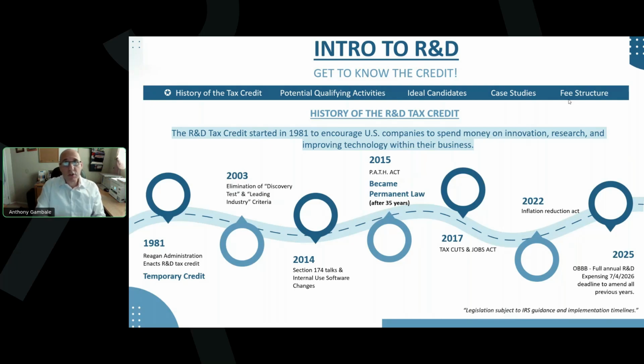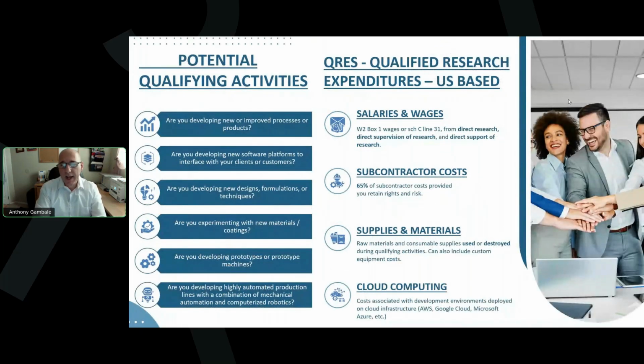Next tax season, which is a year from now, you'll be able to start your R&D credit. So you have to wait. You'll lose 4 years' worth of credit. So there's a ticking time clock on this that needs to get done as quickly as possible. So let's dive into potential qualifying activities.